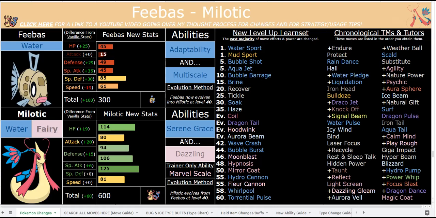I think Milotic makes perfect sense to be rivaling Gyarados. I actually was conflicted. Again, I had it planned as 550, then I went up to 575, and then I was talking to my friends and they were insisting, make it 600, make it the same as Gyarados. And my mindset was, it's not a mixed attacker. It does not need that high of a base stat total. It would be kind of too strong if it had 600 base stat total.